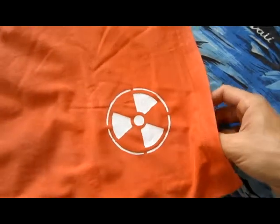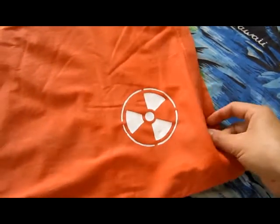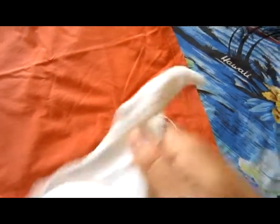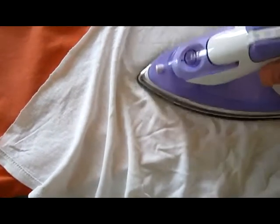After that, you just get rid of the old piece of paper or cardboard. You put your old piece of cloth on the place where you applied the paint, and you just iron it for, say, 3 to 5 minutes, and that's all. There you have it.